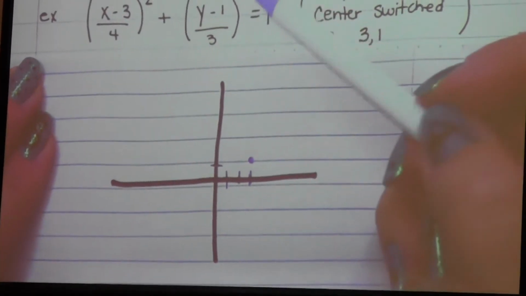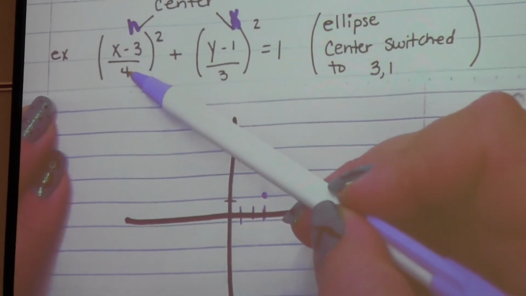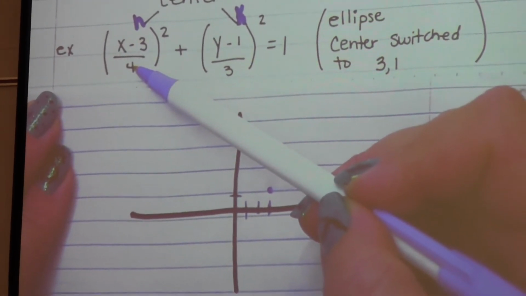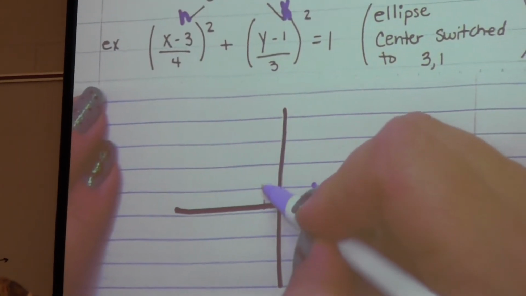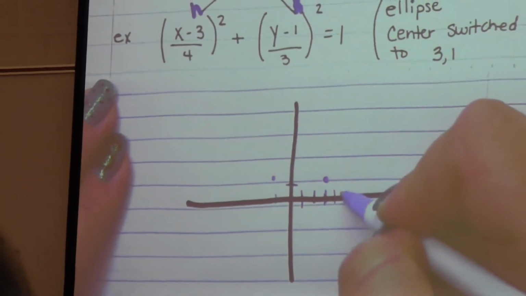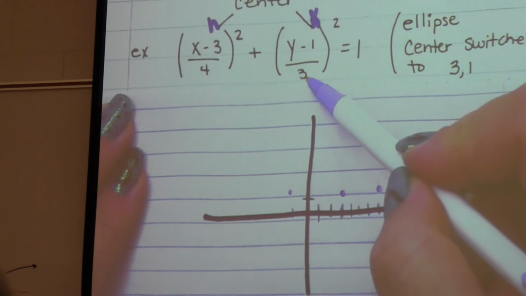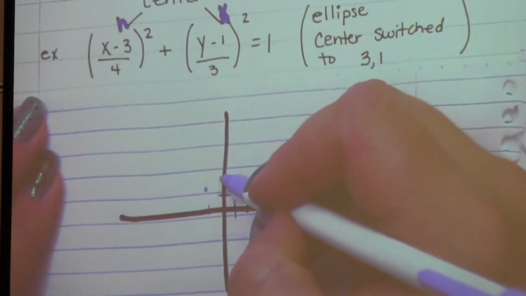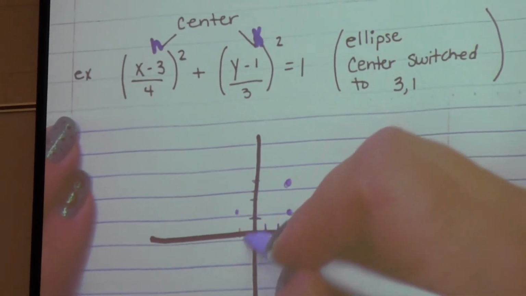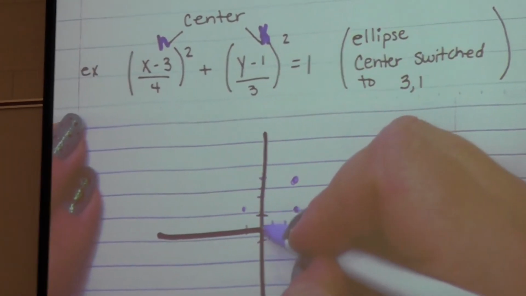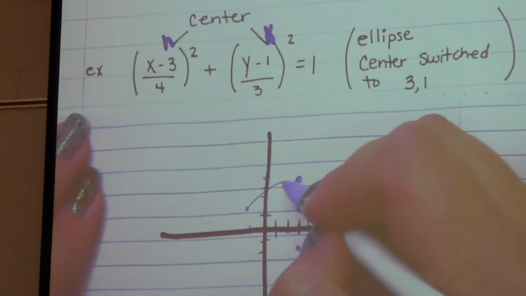Then, because it's an ellipse, it's got these great numbers on the bottom here. So on my x-axis, from my center point, I'm going to go 4 to the left and 4 to the right. So I have 1, 2, 3, 4 to the left. 1, 2, 3, 4 to the right. And then on my y-axis, I'm going to go up and down 3. So I have 1, 2, 3. Look, I can't draw, so clearly those aren't straight, but we're good enough. 1, 2, 3. And then I'm just going to connect my points.